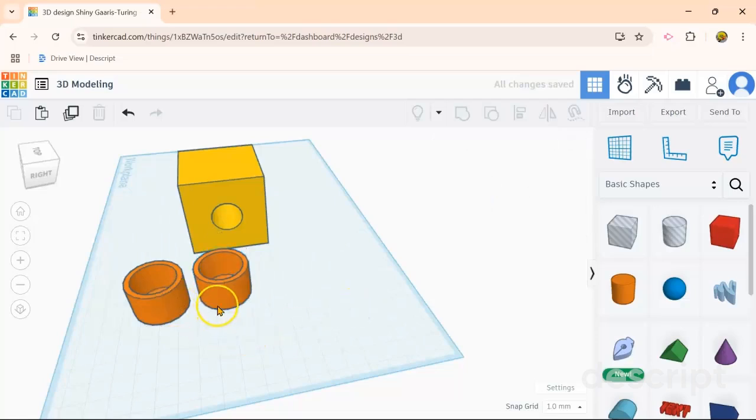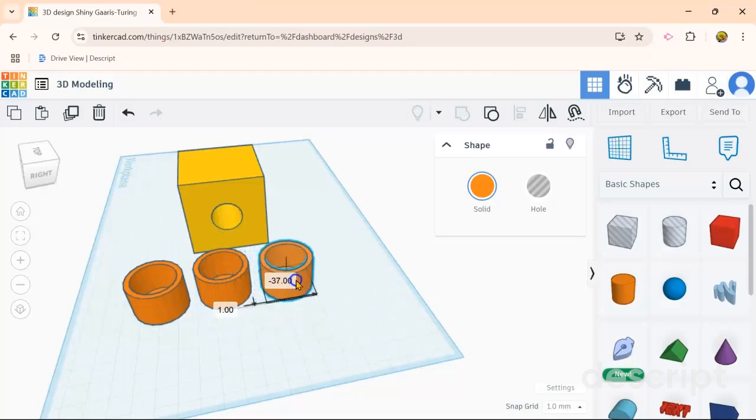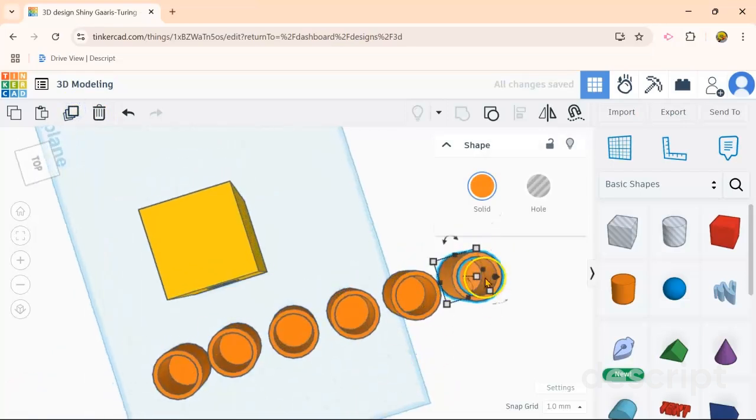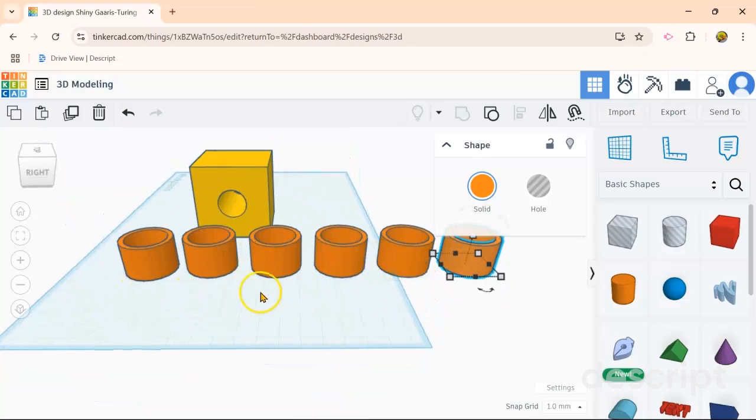If you wanted to make a copy, let's say we're going to make a row of cups, and we want them to all be evenly spaced and lined up together. Then what we would use is duplicate. I'm going to click on my little cup here. I'm going to click on duplicate. That automatically copied and pasted another cup. I'm going to move it here so that they're lined up evenly, probably about 5 millimeters apart. Then when I hit duplicate, it's going to put another cup, same distance. So I can make as many as I want and put them in a line or in an order, right?